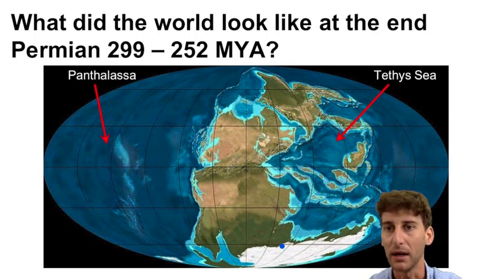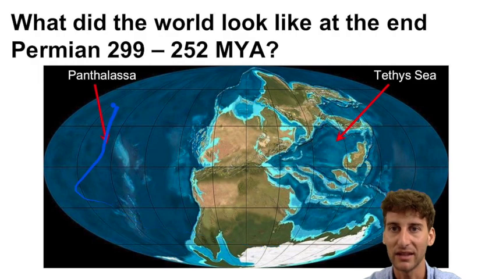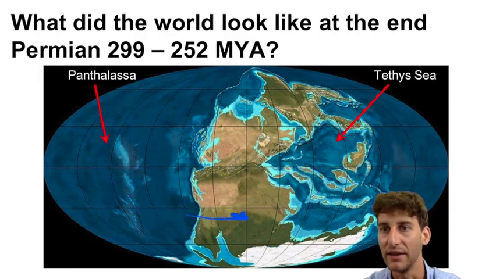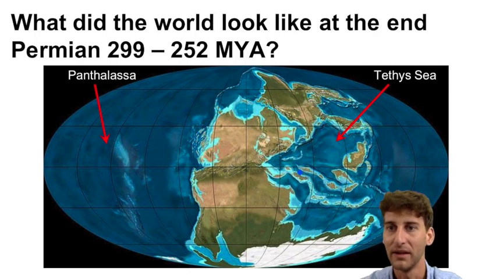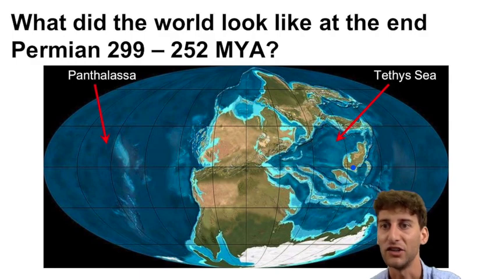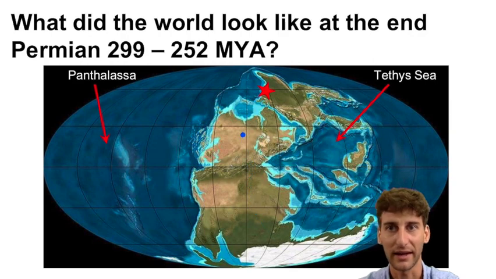And there's really two big ocean basins. There's Panthalassa, which covers basically half of the world. And then there's this body of water called Tethys, which doesn't really exist today. You can argue that some of it is still there in the Mediterranean, but this is a whole sort of enclosed basin around all these island arcs that is essentially unique. So this is what the Earth looked like at 252 million years ago when this catastrophic event happened.